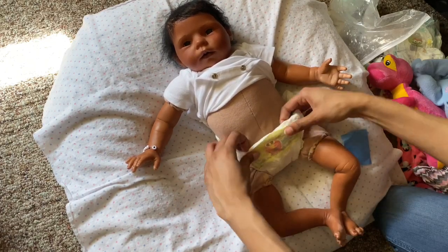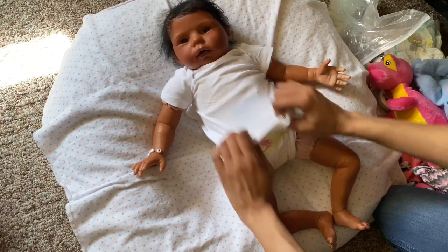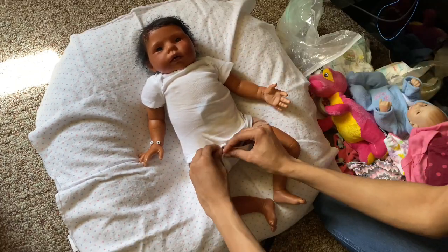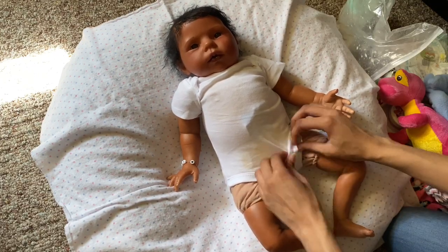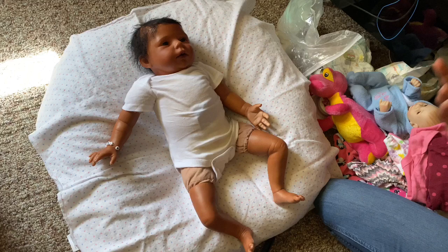She already has a wafer in her diaper, so I'm just going to stick this one on her belly instead of up there. She has a magnet, which is cute as well, so she could take pacifiers. I was trying to look for a pacifier to see if she's on the same side magnet as Messiah, but I couldn't find any of the pacifiers.